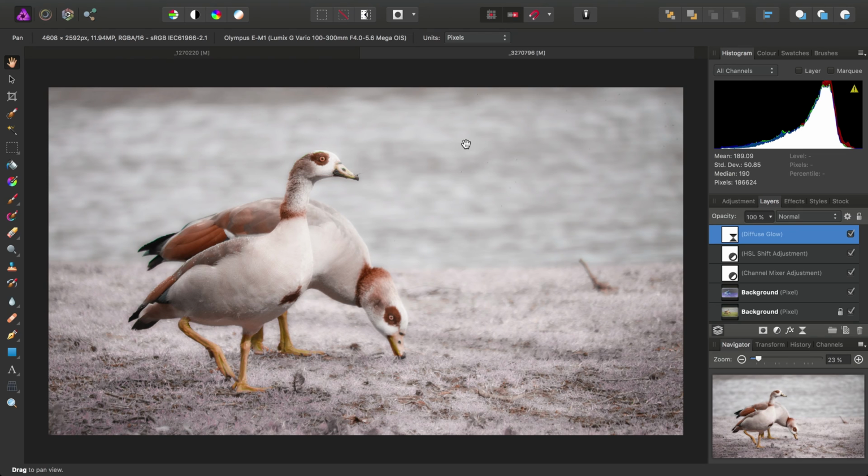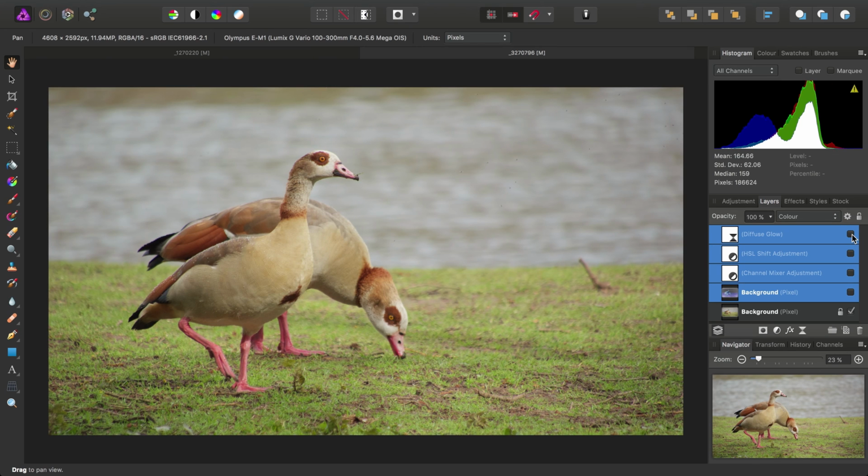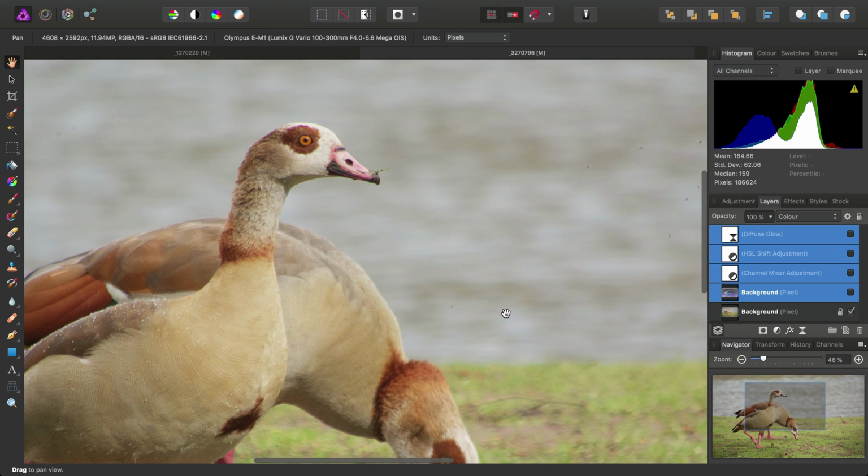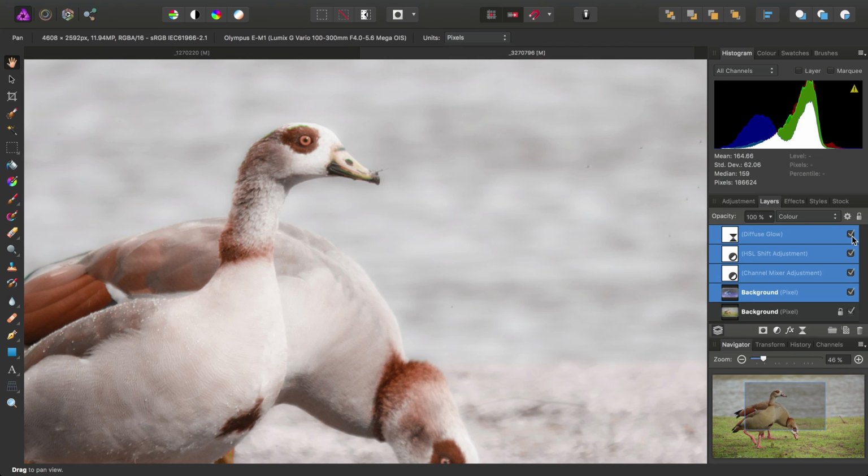Okay, there we go. So once again, let's do a before and after. So I'll shift click these layers, then hide them. Here's the original image we start out with, and our infrared version.